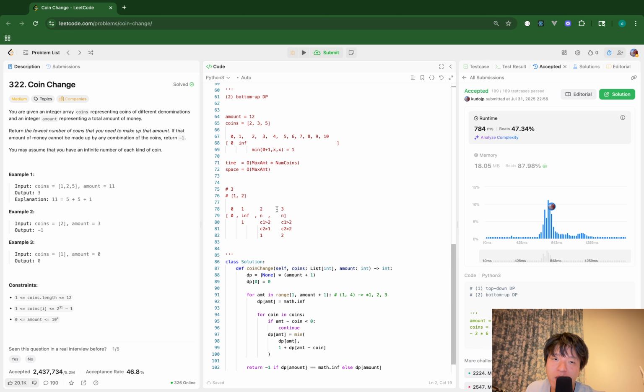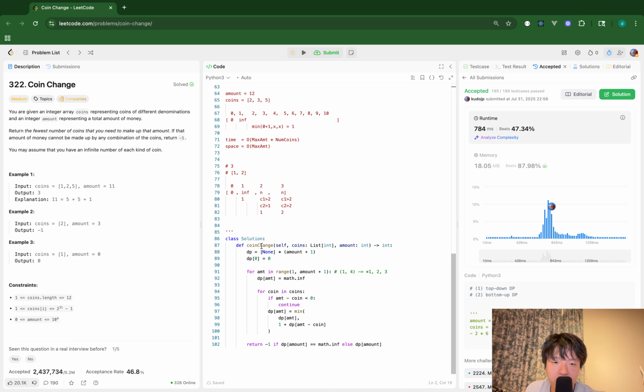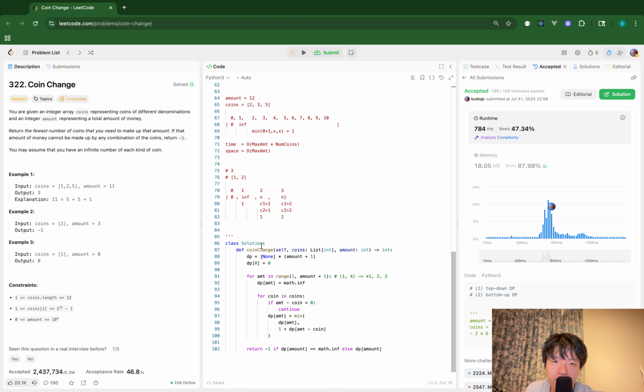And in the bottom-up DP approach, it's almost the same, but I will fill in the DP table. Build it up from how many coins I need to generate $0, $1, $2, $3, per amount in dollars. So in that way, I can build up the DP array.